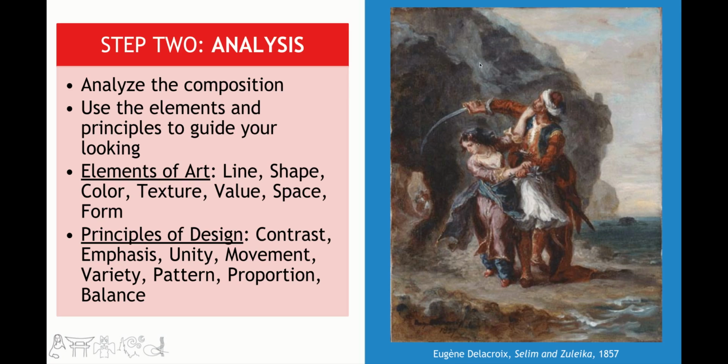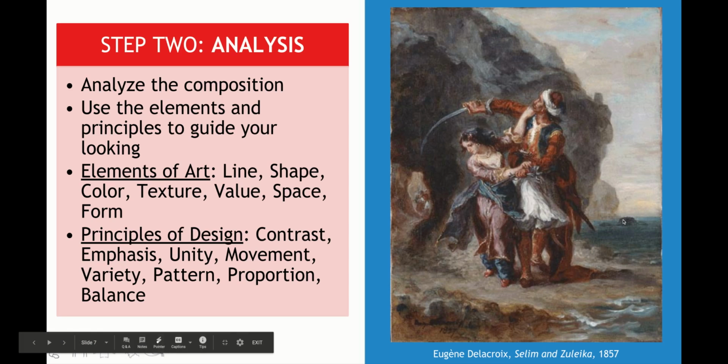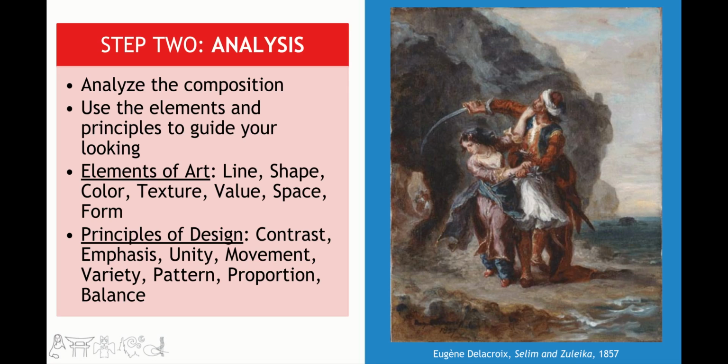I see a lot of texture in the rocks and also in the clothing. There's a good amount of space in this artwork. I can see very, very far away, so it's got deep space. There are several different elements and principles you could have talked about for this artwork.